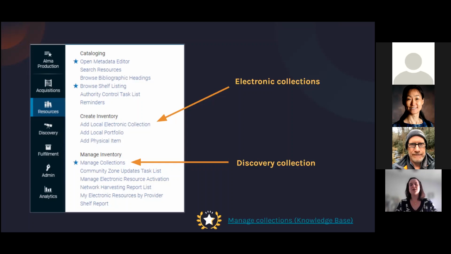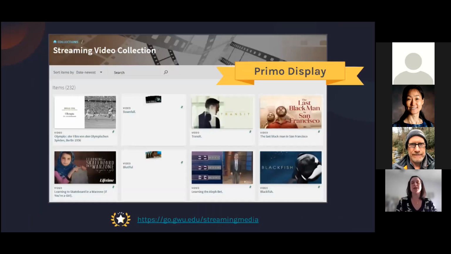And this is predominantly for Primo, where it will gather a group of records and resources together. And you can have mixed resources, so you can have manuscripts and physical books and electronic media all together. And the way that you set it up is wholly dependent upon how you want to set it up. And this is what it looks like in Primo.